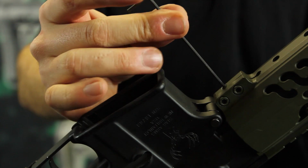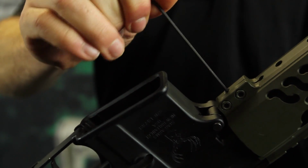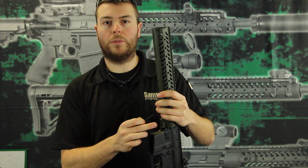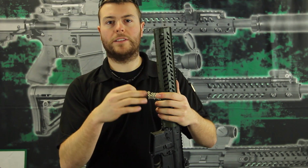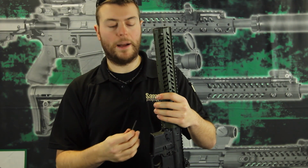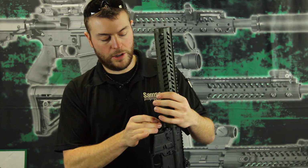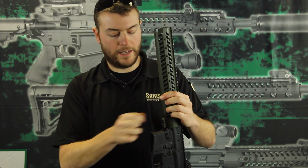Now, some of you guys that have Evolution rails that are a little bit older, this was an addition at the beginning of 2013. So if you find that for some reason you are having troubles, the reason we added this, 50 Beowulf, people running different calibers, custom builds, there were some reports with bipods and vertical grips, things like that, rail sliding forward. We haven't been able to reproduce them here in the shop, but just as a measure of customer service and to make everybody feel better, we put this vertical set screw in the bottom here. You just want to go ahead and snug that down, just hand tight.